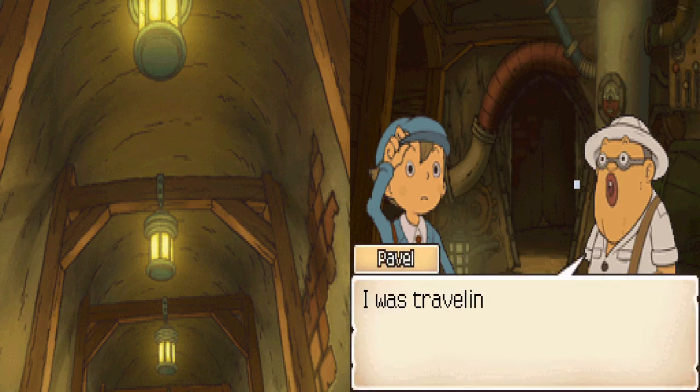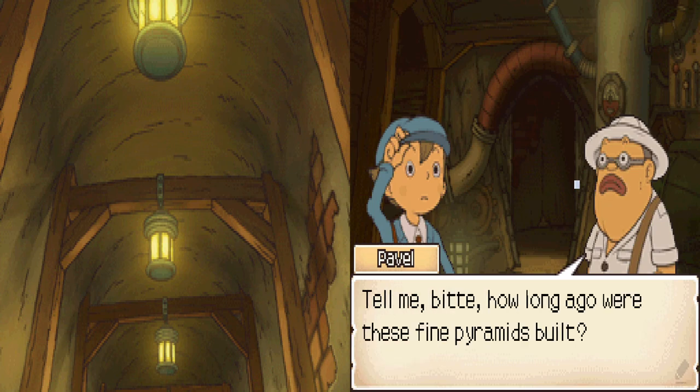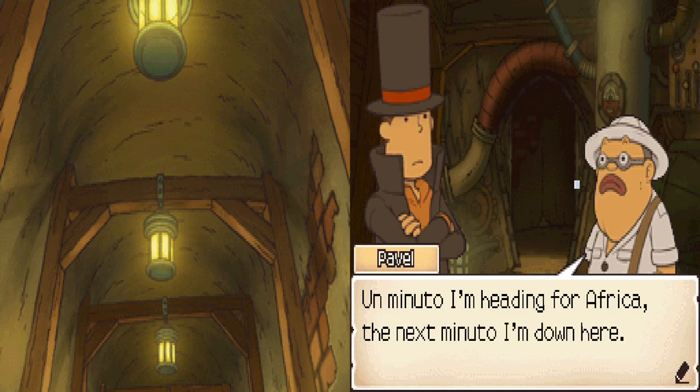Hey, I know you. I was traveling in Mundo. The last thing I remember, I was in Transito to Egypt. Tell me, BT, how long ago were these fine pyramids built? I don't like this guy. Sorry, sir. That looks like a frog. You're not in Egypt. Do you remember how you got here? I ain't the foggiest, senor. Stop mixing languages, you weirdo. Un momento, I'm heading for America. Next momento, I'm down here.